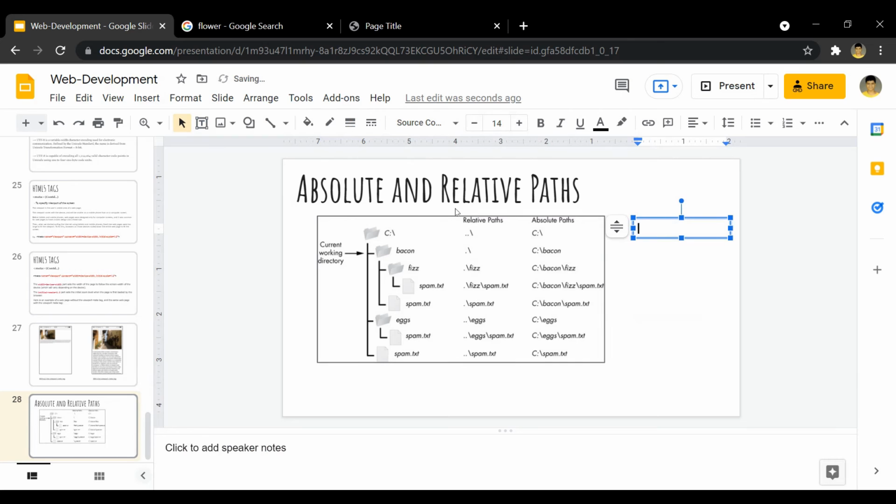Yeah. So if I'm in my current working directory, that is Fizz, and I want to go to this spam.txt, how can I go to spam.txt?